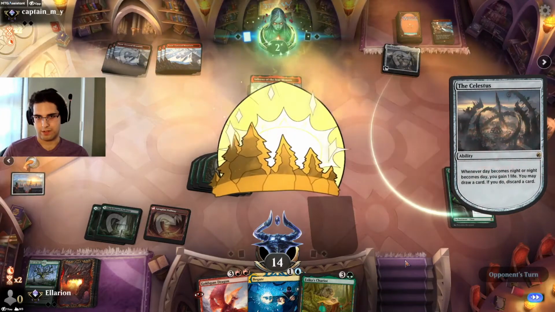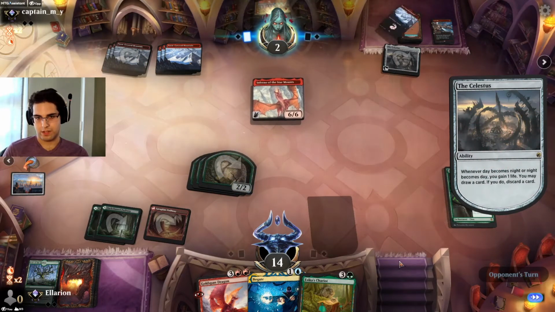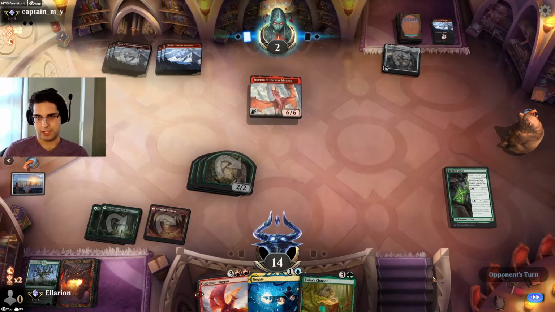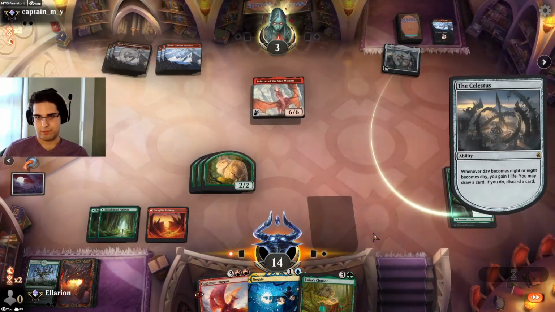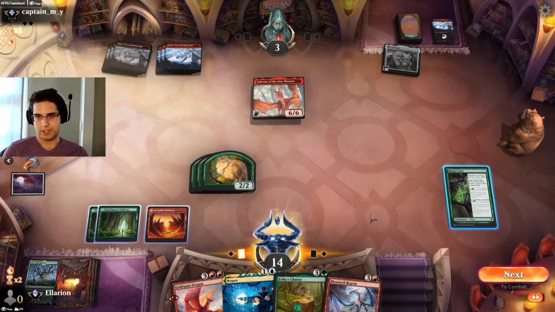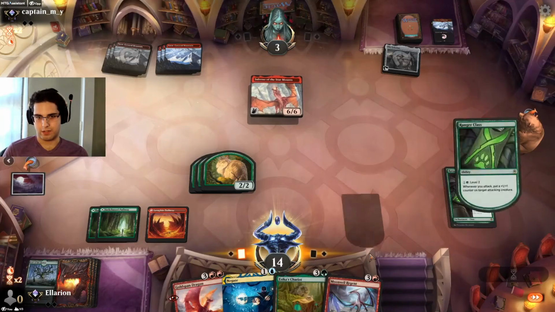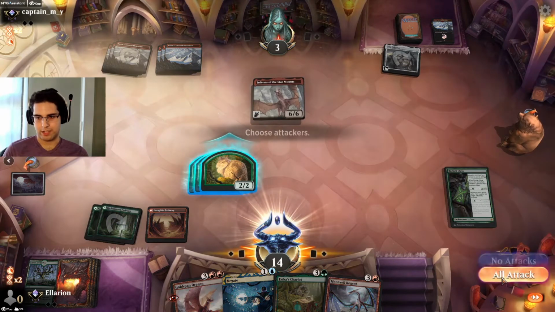Alright, no Mountain. They can get up to 3 here if they don't cast a spell. They discard a Mountain. Maybe they pulled that off the top of the Celestis. So they get up to 3. They still need a removal spell, and they go to 1. We don't have anything else to do with our mana, so we'll use the Ranger class.